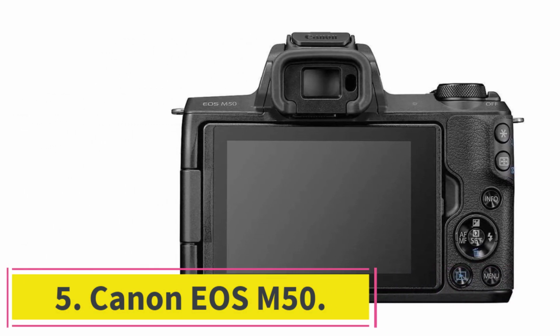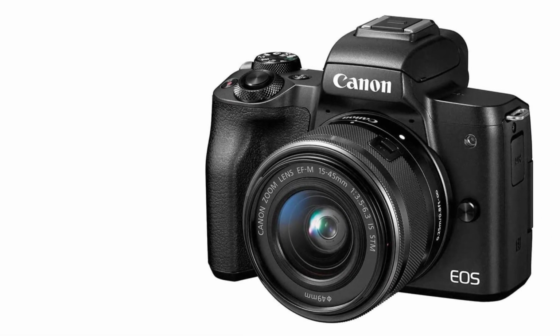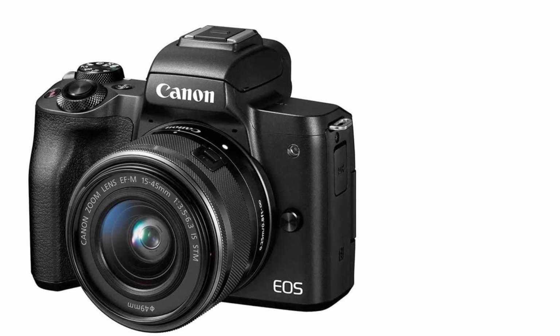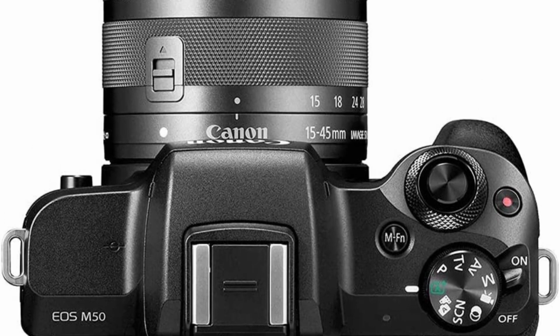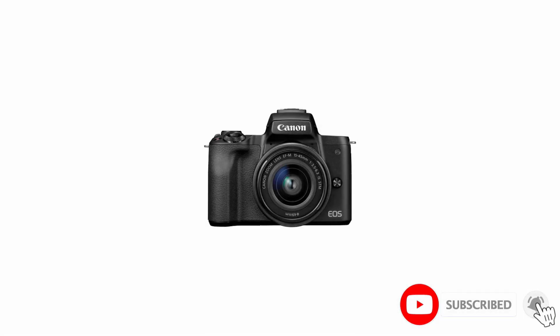This camera features a 24.1 megapixel APS-C CMOS sensor and a Digic 8 image processor to deliver clear, precise details, stunning range, and incredible color. Moreover, the dual-pixel CMOS autofocus enables you to get the perfect photo just as the moment happens, and stay in focus all the time while making a video.